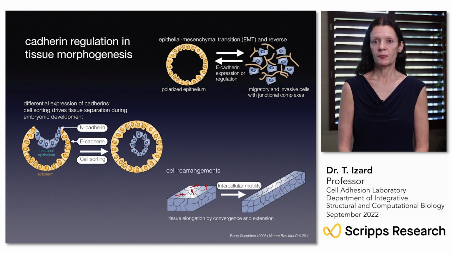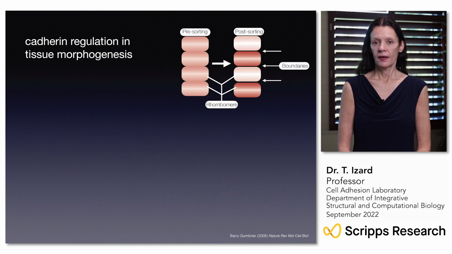So what fascinates me is that on the one hand, cells have to break cadherin adhesive bonds to allow cells to move, and they also have to make cadherin adhesive bonds to allow cells to build tissues. Cadherin is important to develop the compartment boundaries in a tissue and to form the rhombomeres in the developing vertebrate hindbrain. This requires selective adhesion by selective adhesion strength.